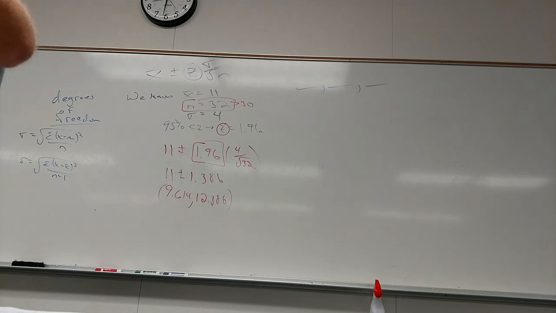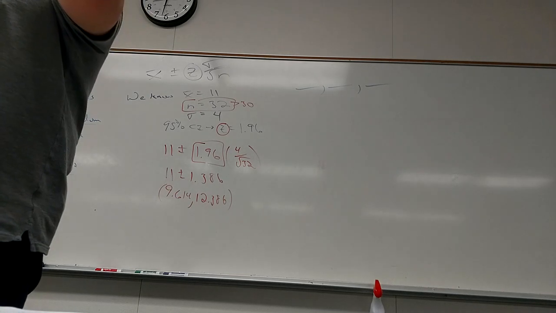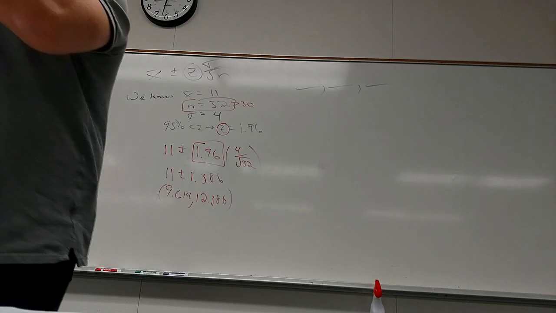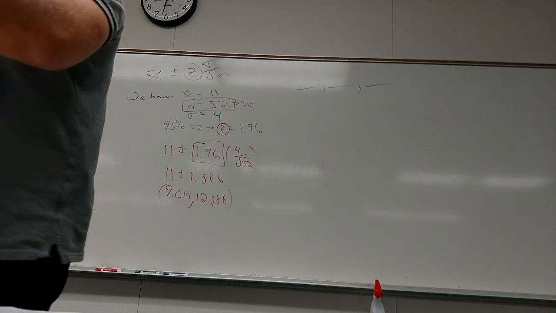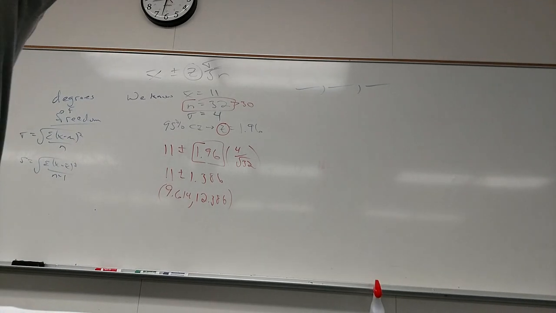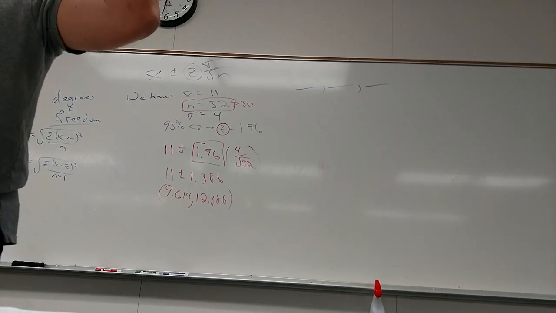Okay, I want you to realize this. What do 3 numbers have to add to be so that their average is 10? How do you find the average of 3 numbers? You add them up and divide by 3. So what does the sum have to be so that results in 10? What do you divide by 3 to get 10? 30. So this is neat. If you know that 3 numbers average to be 10, you don't know anything about the numbers individually, but you know together they have to add to be 30.